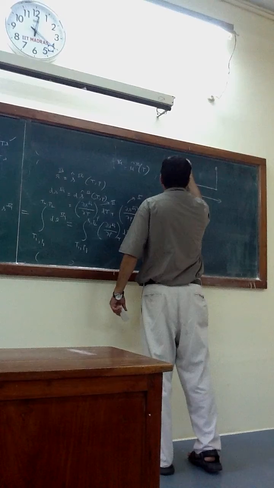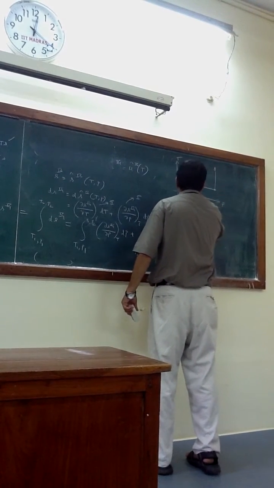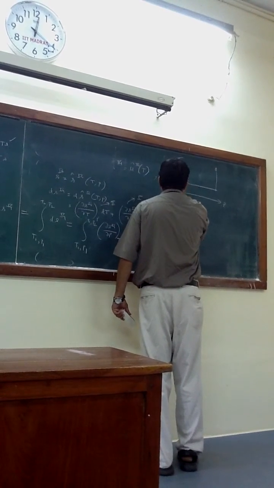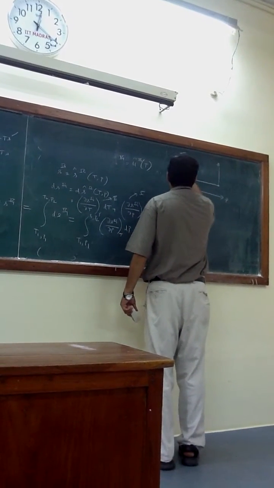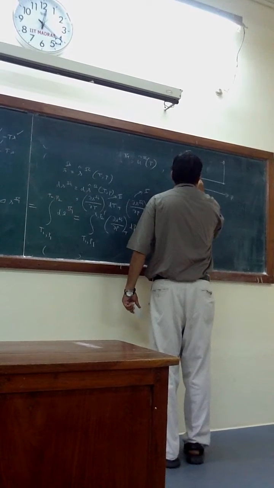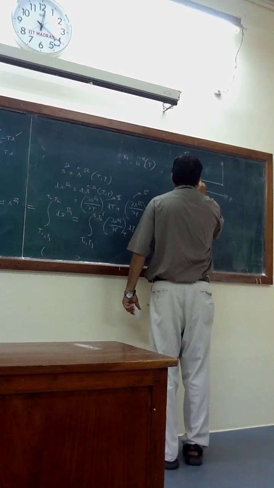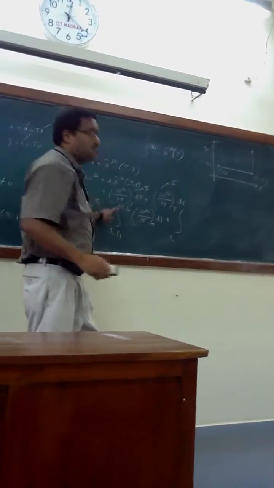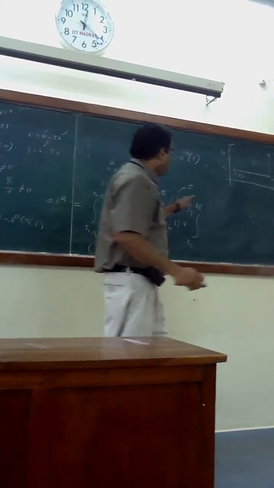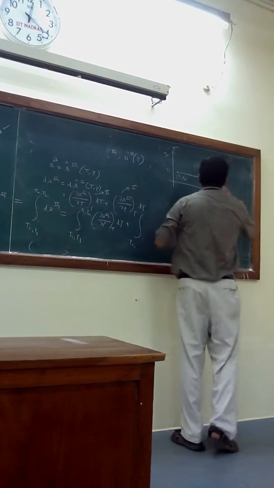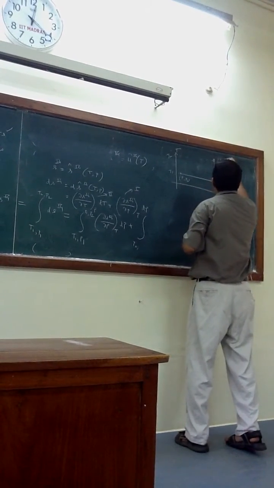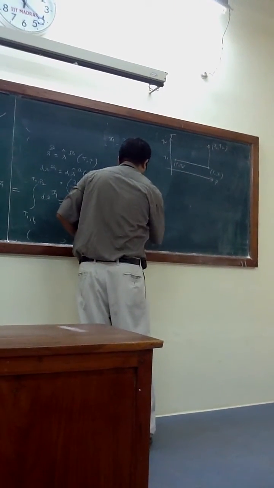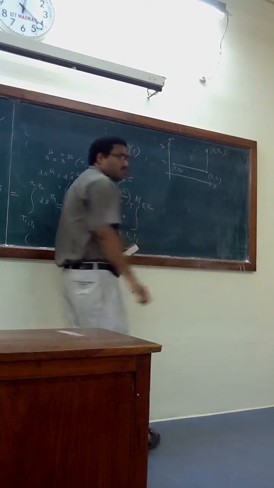This is your diagram. This is the T axis, this is the P axis. So I am starting from here. Here the temperature is T1, here the temperature is T2. So my point is P1, T1, then P2, T1. Then at this level pressure is fixed and I am going to P2, T2. So P2 T1 to P2 T2.